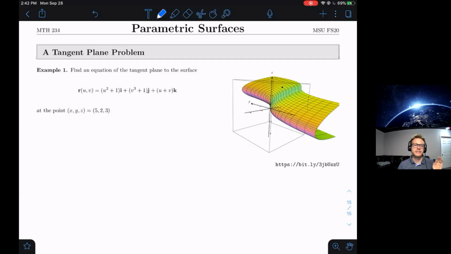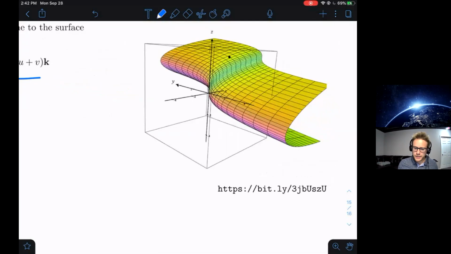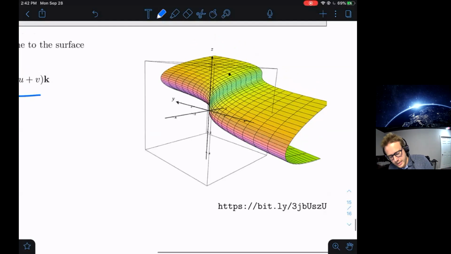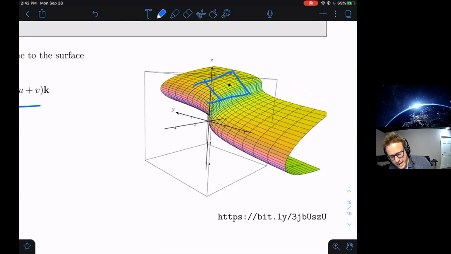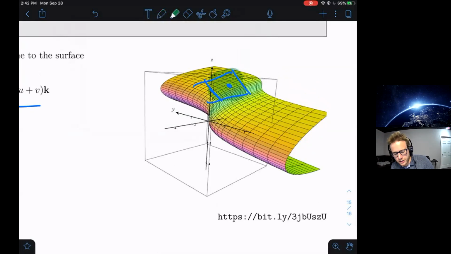So I'd like to find an equation for the tangent plane to this surface. So this is a very interesting surface, and I thought it'd be a good idea maybe the first time through this to go ahead and see what the surface actually looks like, right? Because this is kind of quite mysterious. And so I went ahead and graphed this surface, again, just in this Monroe 3D Calc plotter. If you would like to actually play with this, I have the link right here. And bit.ly links, I believe, are case sensitive. So make sure to copy down the uppercase and lowercase and all that sort of stuff. But you can spin it around and all that sort of stuff. And again, our goal is to come up with the equation of the tangent plane. We want a plane that just barely touches at this point. And what should the equation for this thing be?